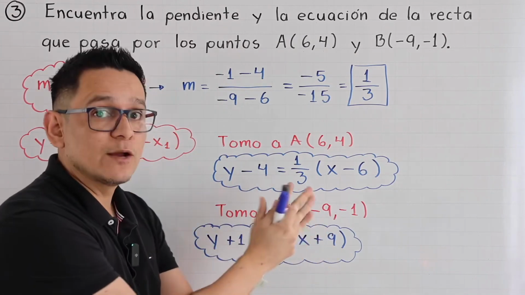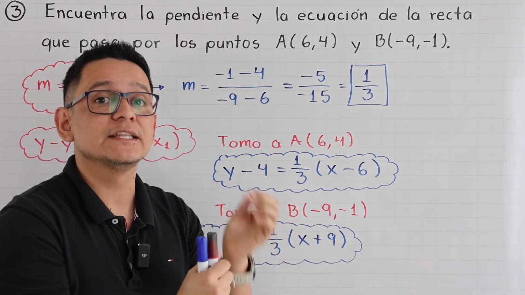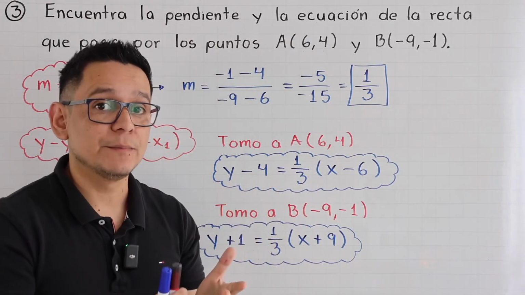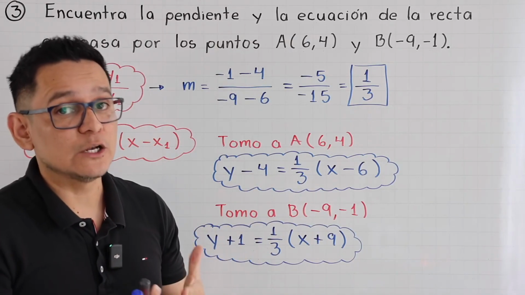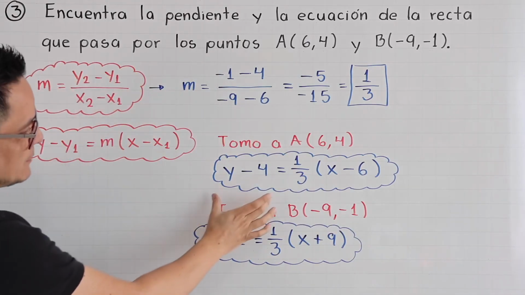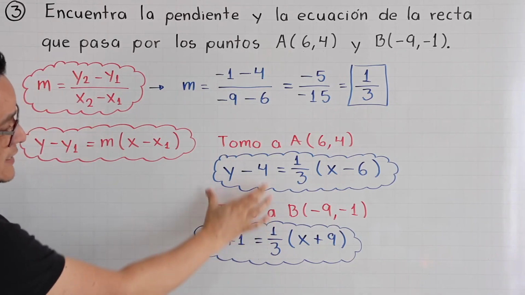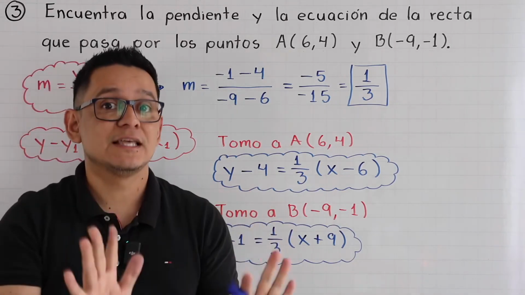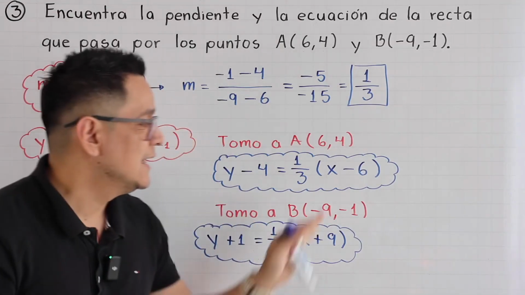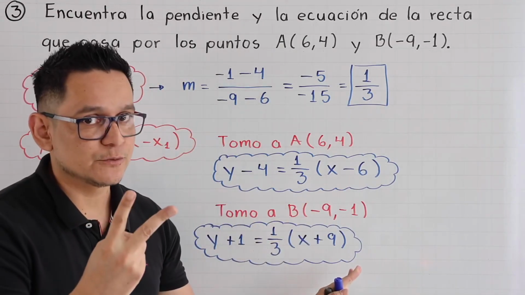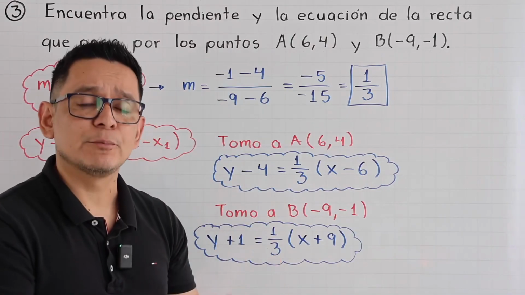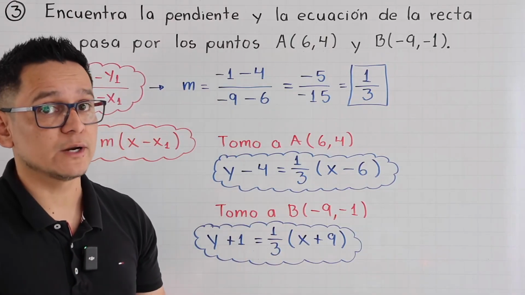Let's transform them into the equation of the line in slope-intercept form, both of them. And it has to give us exactly the same result. And that way, we'll be validating that what we did was correct. So, let me erase all of this, and I'm just going to leave the 2 equations I arrived at. Now, if what you wanted was to find the equation of the line in its point-slope form, we're done now. We have 2 options. Both are correct. But I'm going to go a little further so we can check that what we did was correct.